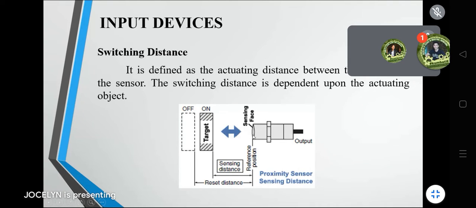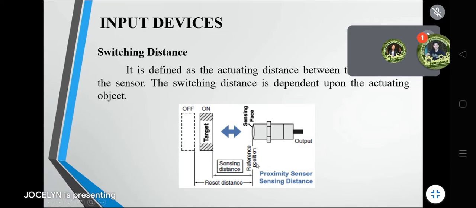Kung layo kayo imuhang proximity sensor, guys, dili na siya ka-sense sa object that is going through it. If there is no object, it will be turned off, but if there is an object passing through the distance, it will trigger on. And then after that, it will reset the distance once it has passed through.